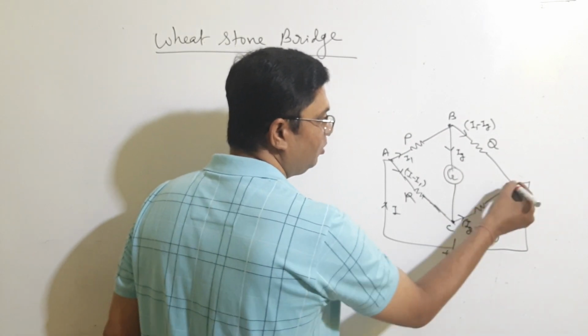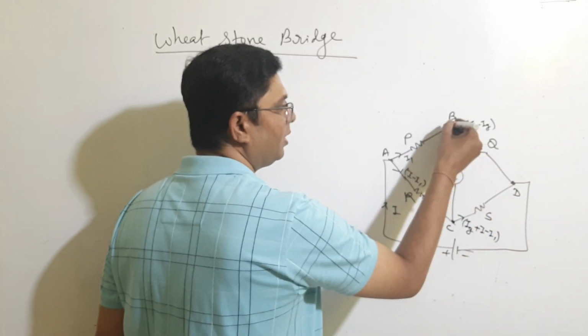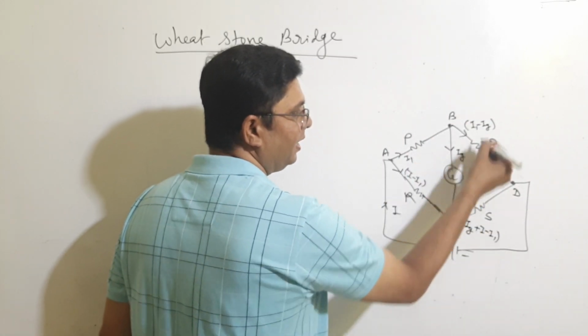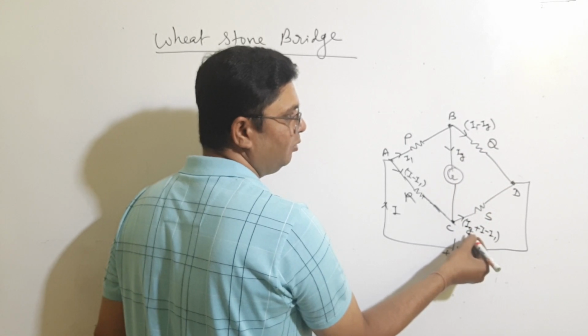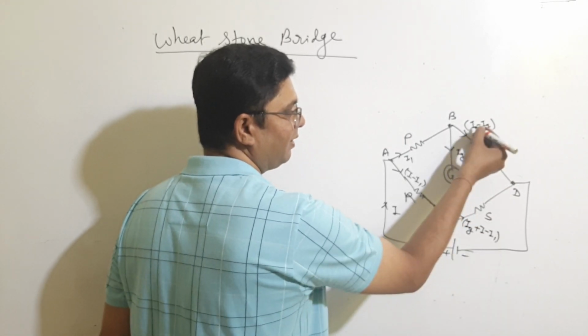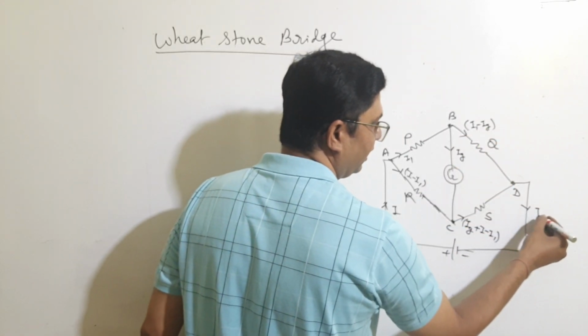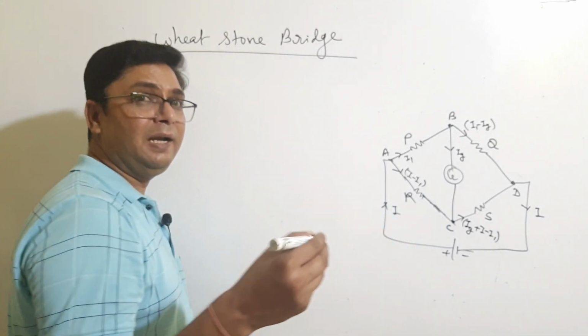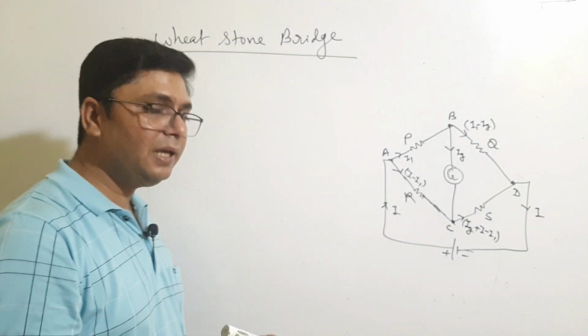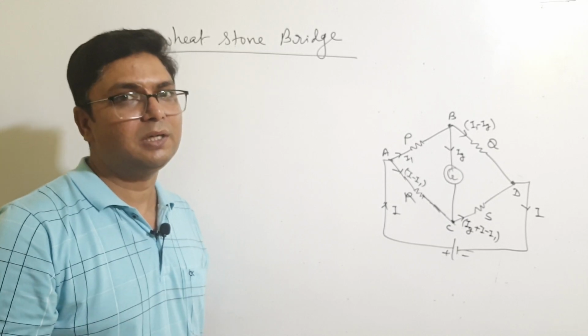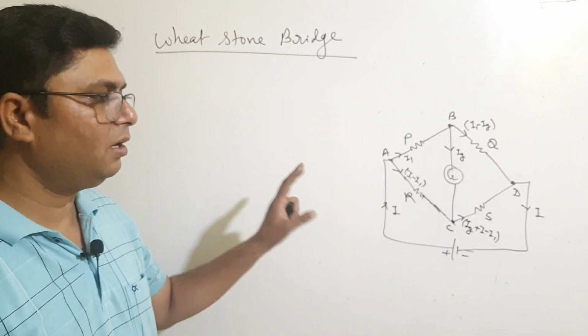This current from C to D, and at the same time the current from B to D, will be added up. Minus Ig plus Ig cancel out, and minus I1 plus I1 cancel out. Again we have current I. If current entering is I and current leaving is I, then the current labeling is correct. We have done current labeling.